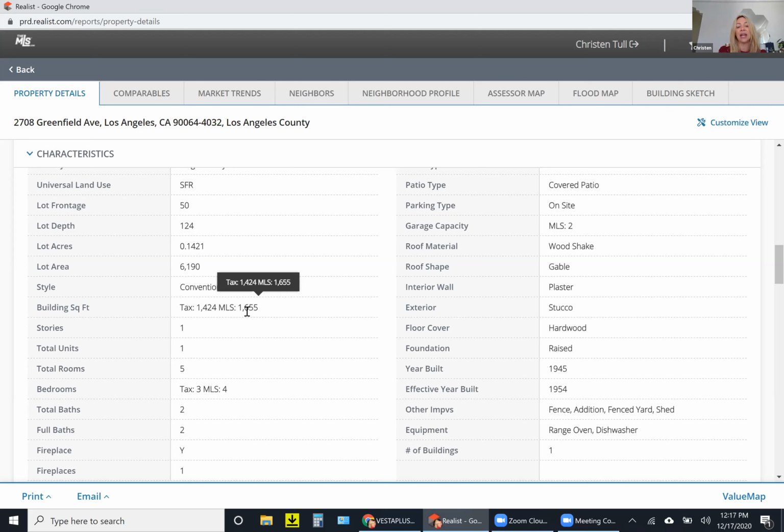But what I did to legally be able to advertise this 1,655 square feet is I hired a floor plan drawing company and I had them give me the square footage. You have to pay for that, but it's necessary. That was really important to me because if we didn't advertise the full square footage, I wasn't going to get the price that we needed. Same thing with the bedrooms. If I had gone into that listing appointment with misinformation by not asking simple questions from my seller, I would have come in with a value probably 100,000 plus less than what I actually thought it was.